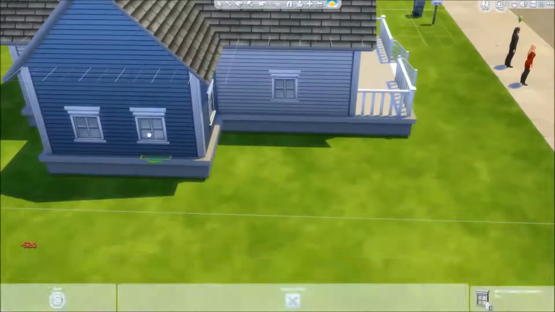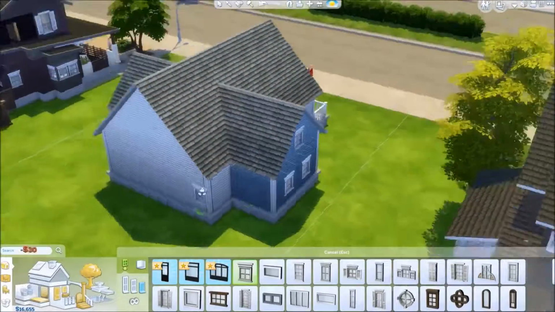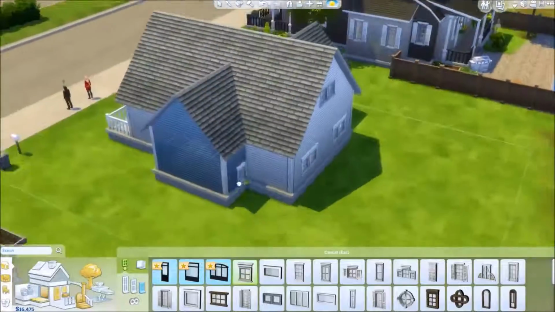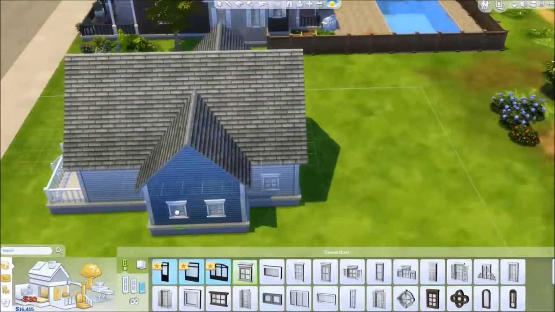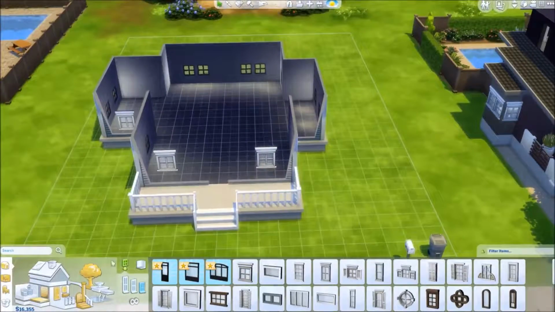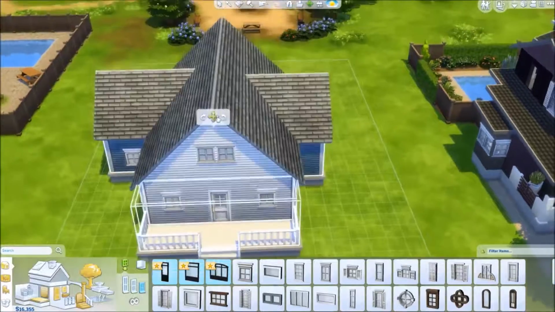And let's see, these windows were giving me a bit of an issue because I accidentally put most of them too low and they looked really weird. So when I start working on the interior of the house in just a moment, you'll see me fixing the windows and bringing some of them up.